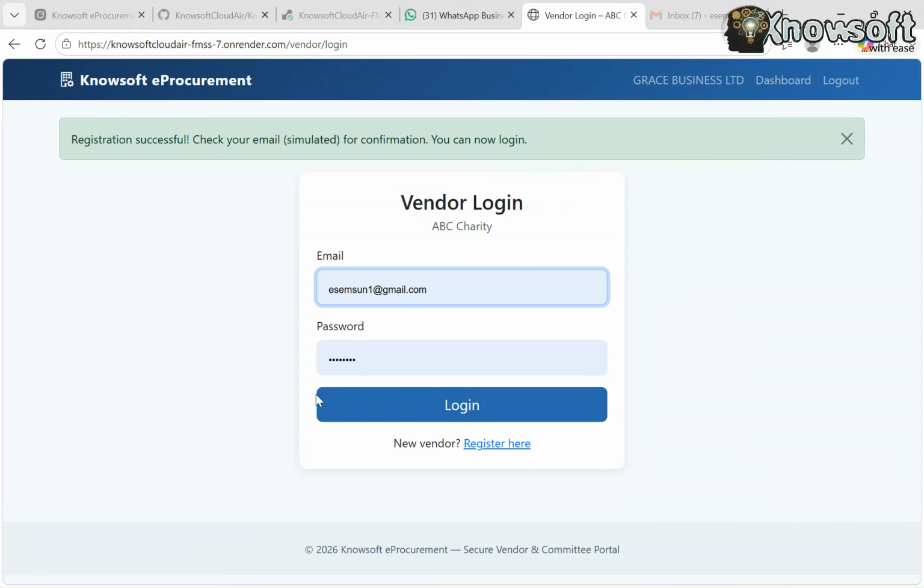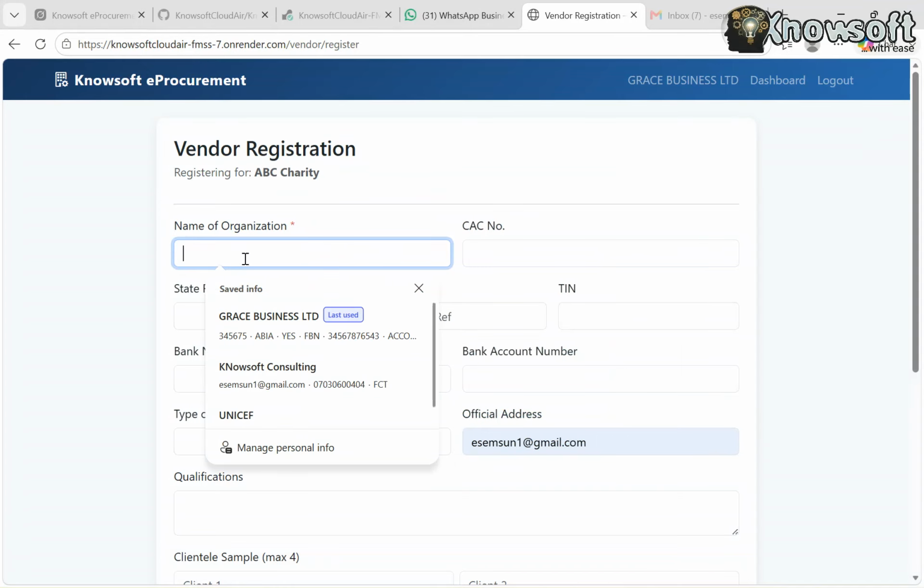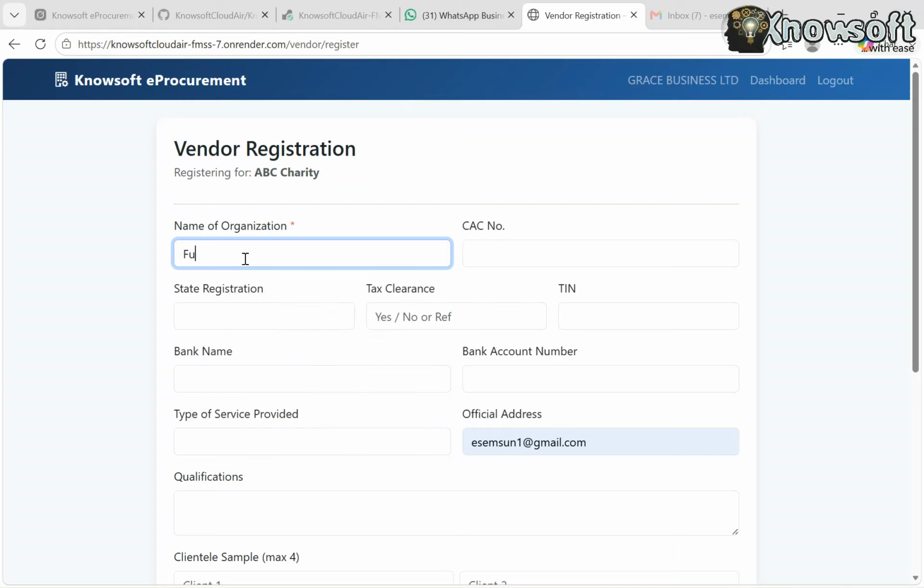So let's register another organization. Let's call that Furniture PLC.